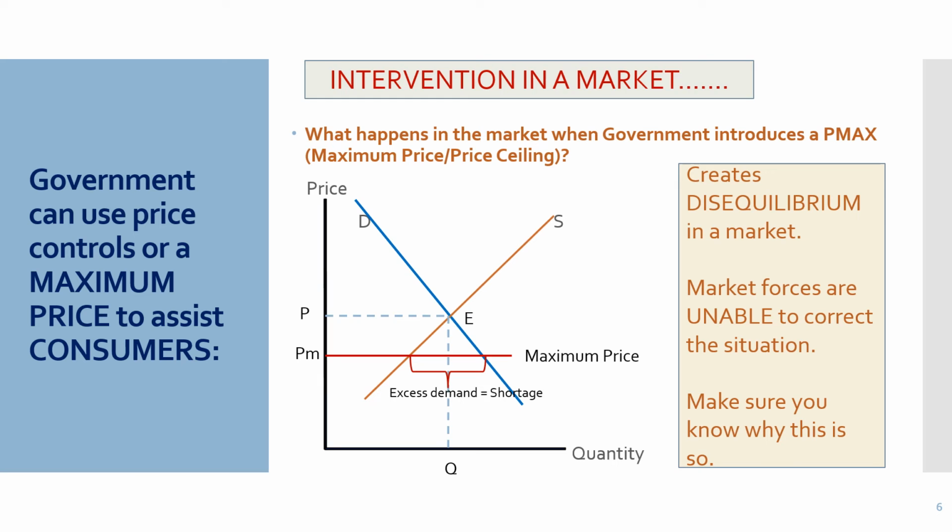The market forces are unable to correct the situation. Under normal circumstances, market forces would force the price up to equilibrium. They cannot operate because this is law. The law has said this is the price, and you need to be able to explain this, all right? Once again, I urge you to make sure that this makes sense to you as you go. If it doesn't, talk to someone sooner rather than later.